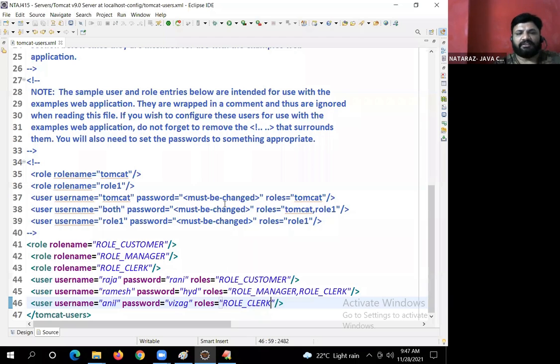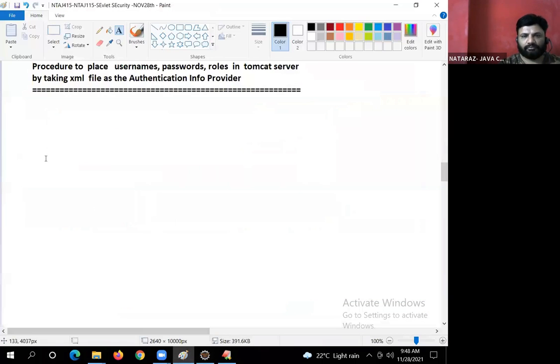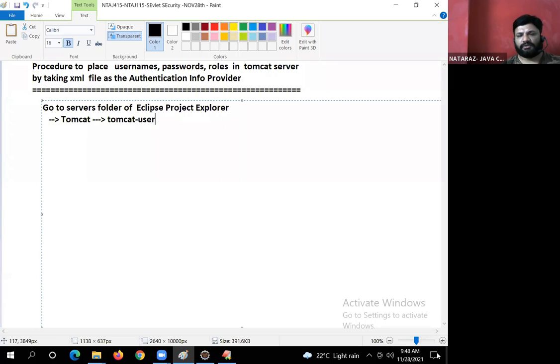So like this, we are ready with the roles. This is the environment that Tomcat is providing. Go to the servers folder of Eclipse Project Explorer, the tomcat-users.xml file.